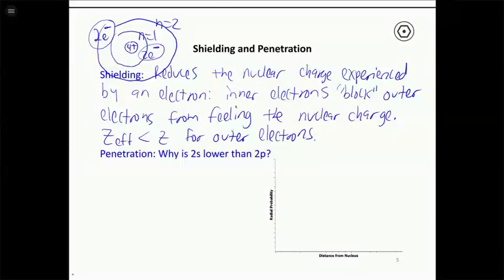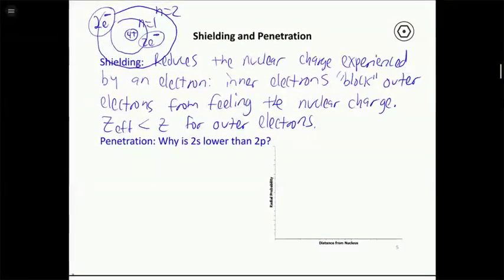Now it doesn't quite work that simply, but you can hopefully see the idea that the electrons that are closer to the nucleus are going to block some of the outer electrons from experiencing that full charge. And so the point being that if you want to maximize the proton-electron attractions, you need to get closer to the nucleus. So those are the ones that tend to have lower energy, the ones that are closer.